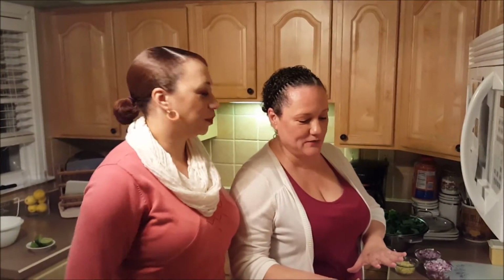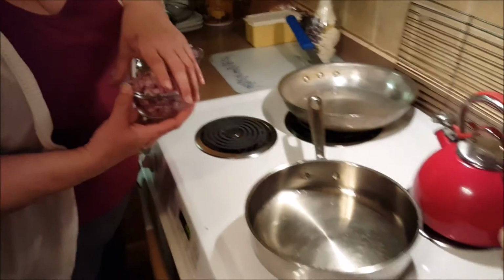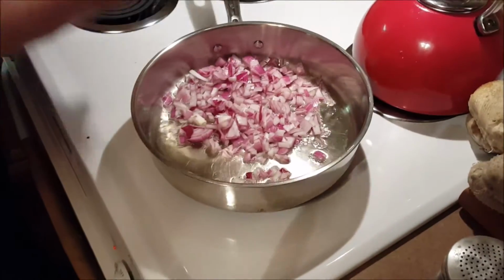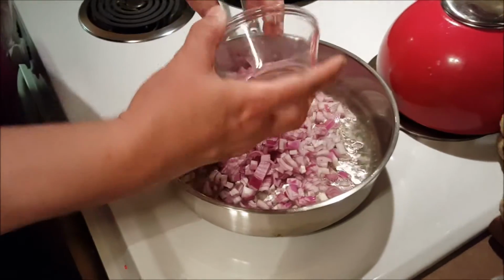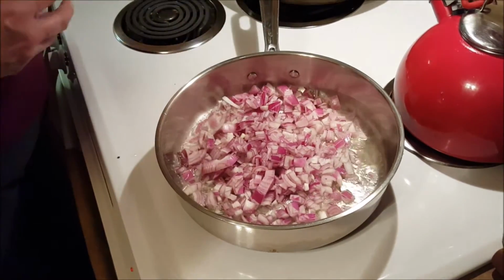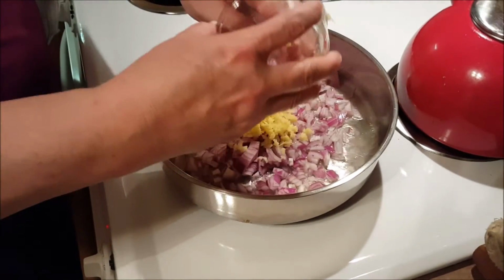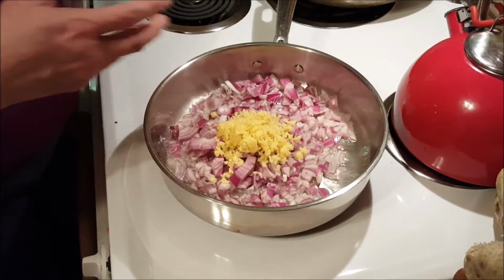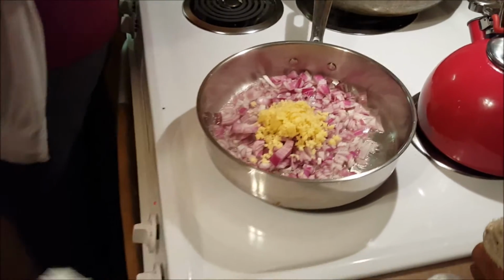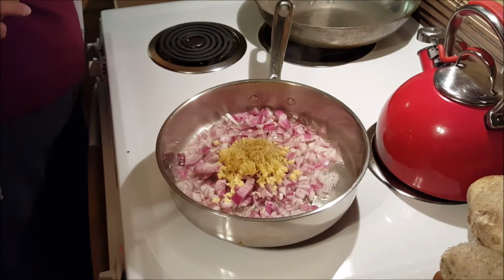Now, in a medium pan, we have heated a couple of tablespoons of olive oil here. And we're going to start throwing in our onion. Yum. I love the smell of cooking onion. Oh, yeah. Even if you can't cook, it makes you think, you know, everybody thinks that you can. Exactly. Ginger. And we've got chopped ginger here. Now, keep in mind, we have both ordered the same meal, and so it's been doubled. Mm-hmm. A little salt and pepper.